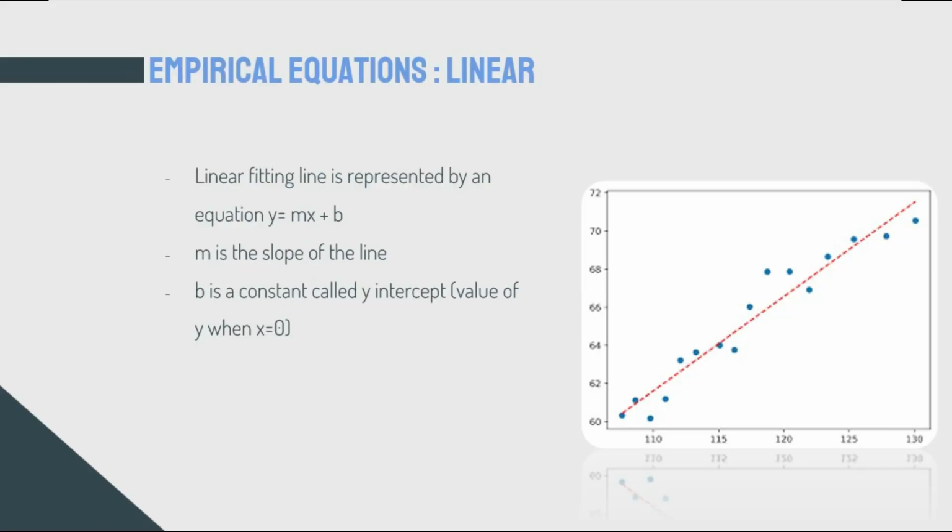Now we need to create the equation. Let's say that's your line. Now you need to create the equation for the line. Here we can see the line is a linear line. From your math class, you know the linear line equation should be in the form of y equals a factor m multiplied by x plus another factor b, or I would say another constant b. So m and b here are constants, and as you remember from your math class, m is the slope of the line and b is the constant they call the intercept, or the value of y when x is 0. We want to start to build our equation.